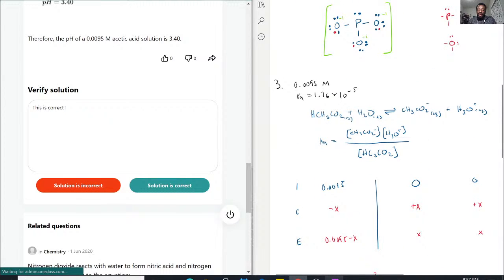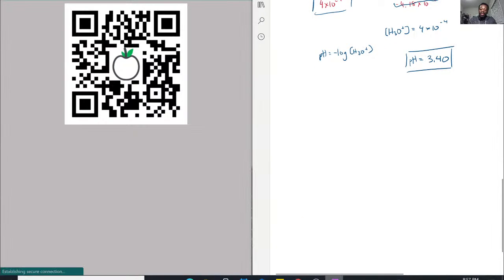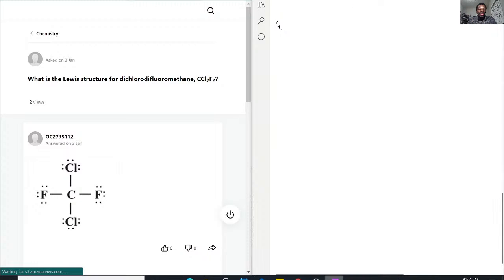So that being said, let's move on to question number 4 for tonight. And we have, what is the Lewis structure for dichlorodifluoromethane? As you can see in the picture, it's already given to you, but let's see how they got that picture. So we have the CCl2F2 Lewis structure. Before we delve into that, I do want to just review the whole nomenclature and how that big name, dichlorodifluoromethane, just ends up being this. Because you have to remember that methane is just CH4.